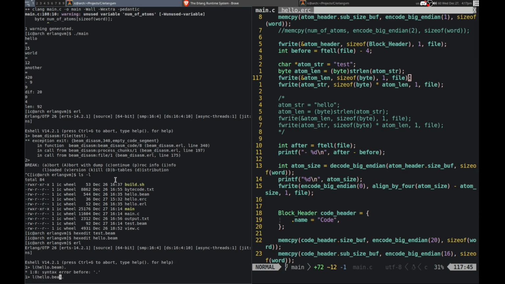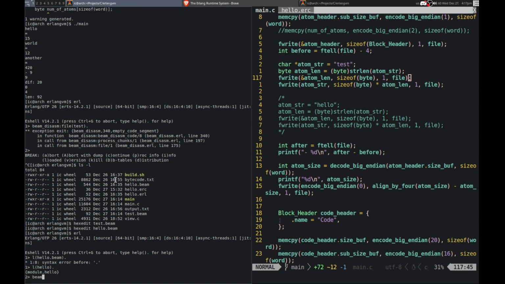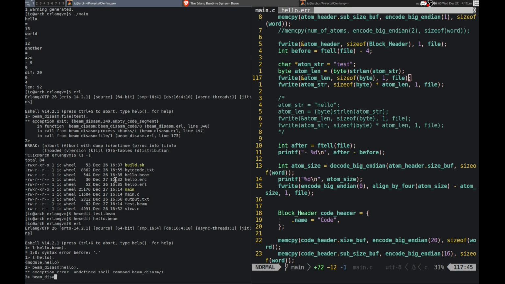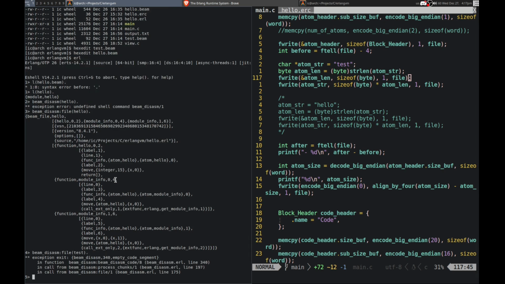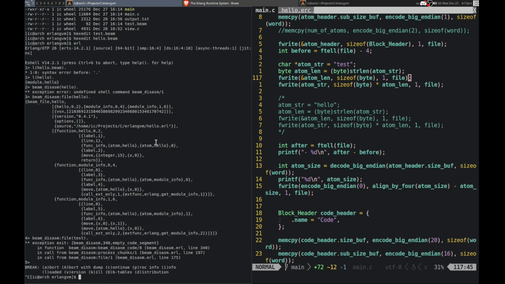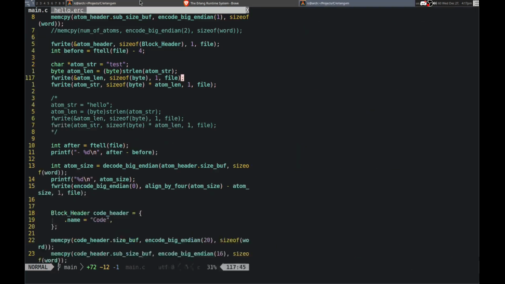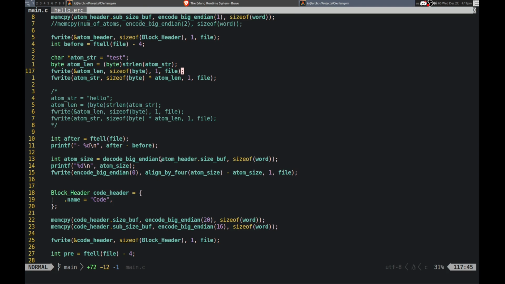It's not that. Load, yeah. It's as in hello. It's fine. Hello. And yeah. Empty code segment. Where is that? I don't know why it's an empty code segment.